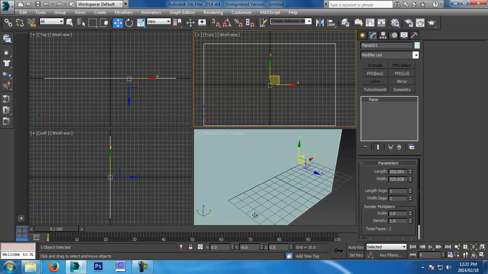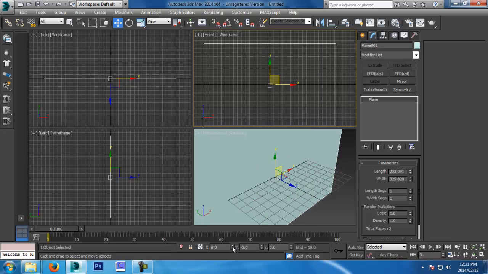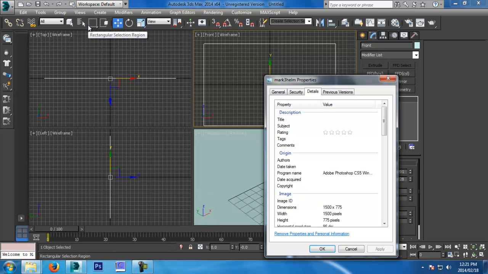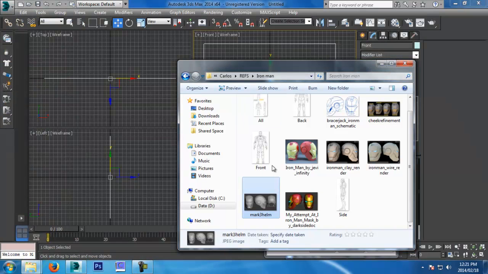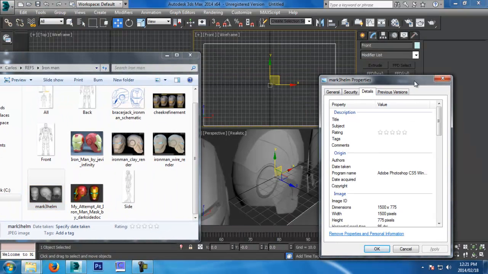Right click at the bottom. So if this is off, just go to the little up and down arrow and right click and zero it out. I'm going to call this front for now. And I'm going to drag and drop the image. At the moment, the dimensions are entirely wrong. But I'm just going to drag and drop for now.